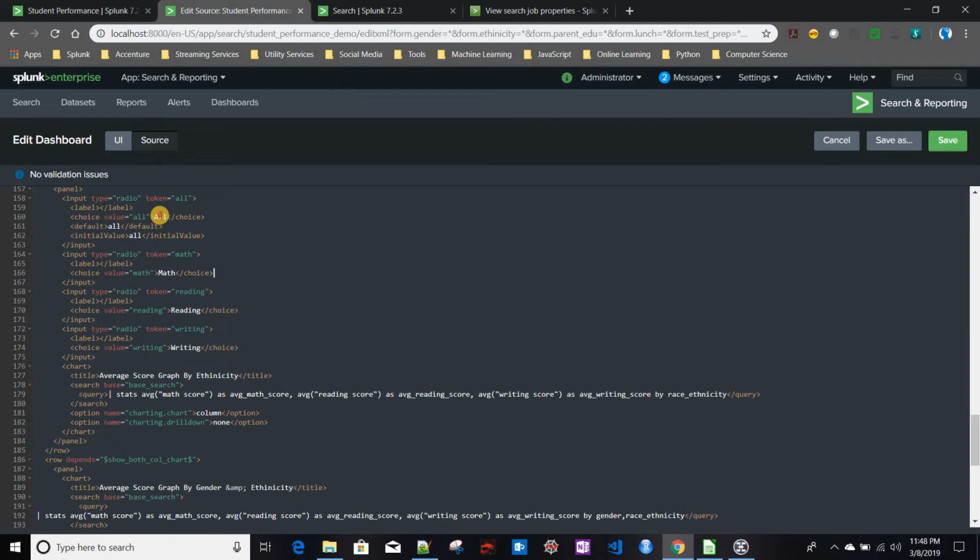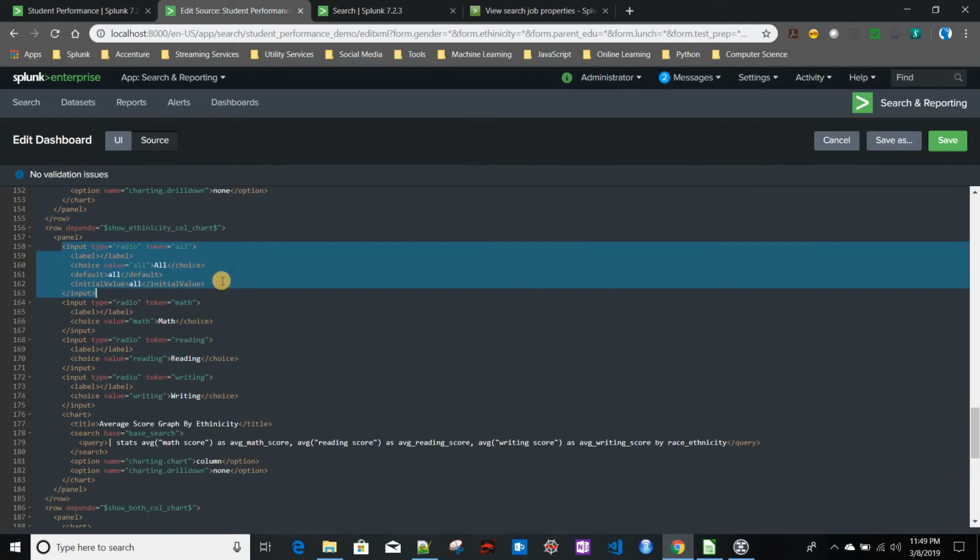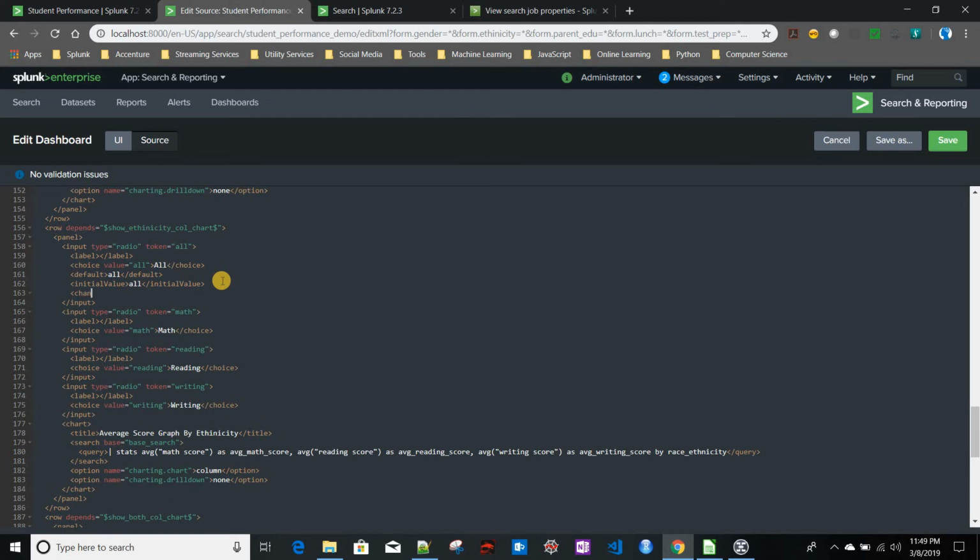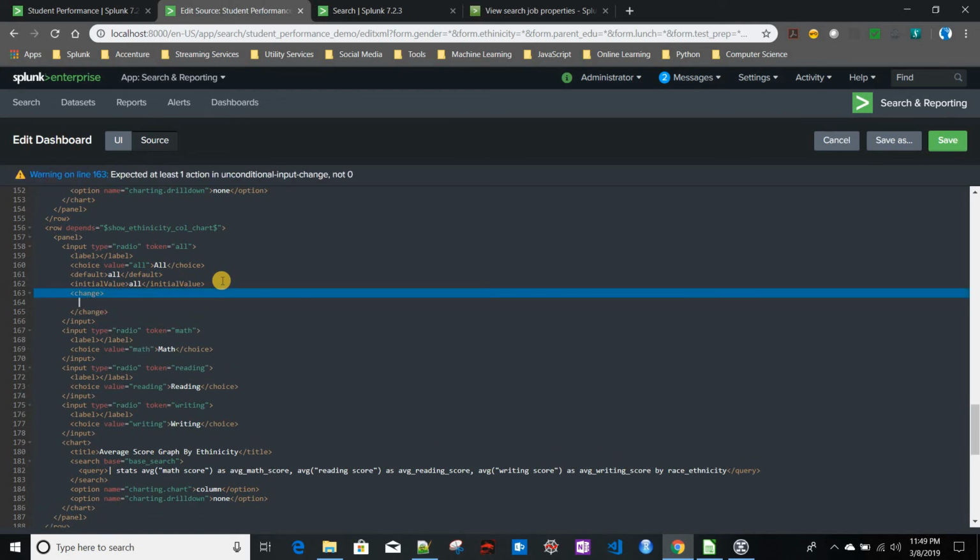So you have four inputs over here. If you see, input one is all, math, reading and writing, right? And the all input, change label. Okay, so if I select all, that means I want all of this code. So as usual, when my value is all, the first thing I'll do is set a token called search string, right? This time I'll be setting search underscore string 1. I'll just give the token name as search string 1. And the value of this will be all of this score, average score by ethnicity, correct, as we have done before for gender level.